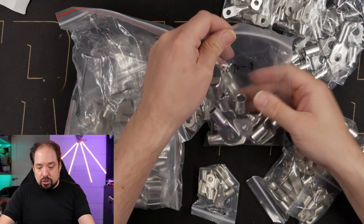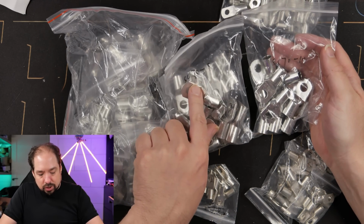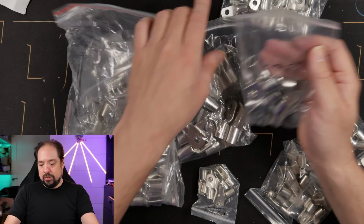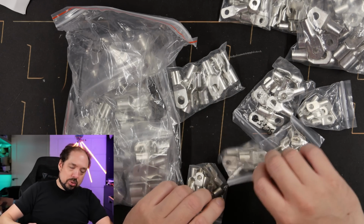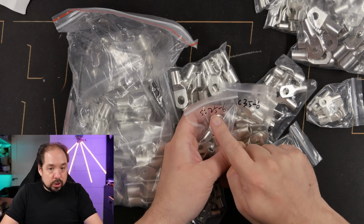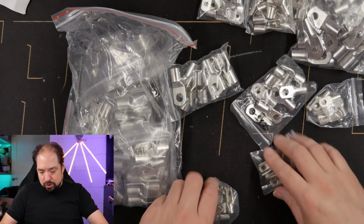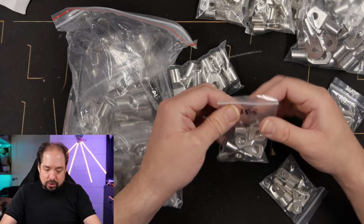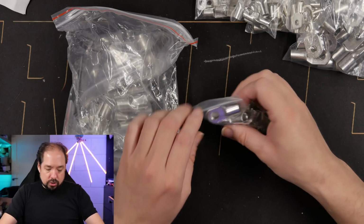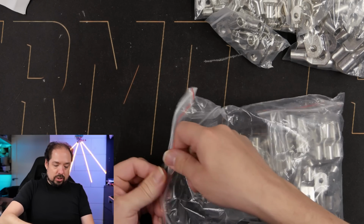Here, for instance, we have SC7010, which we just saw, and this is SC78. So that means it's the same size cable, but a smaller bolt. And of course, I don't know up front exactly what I'm going to need. So here, for instance, too, we have SC25 for 25mm cable, 6, and, well, again, 6. So different cable, different lug sizes, or different bolts. SC35/8. Oh, these are big. SC5010. Okay, cool. Let's see what's in here.